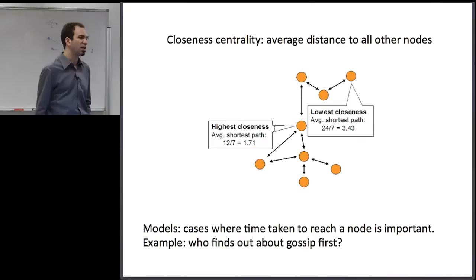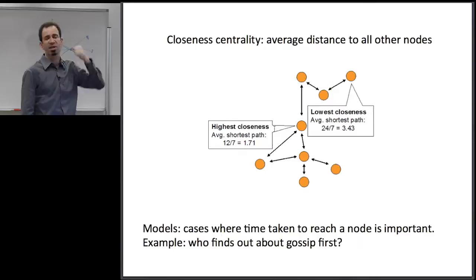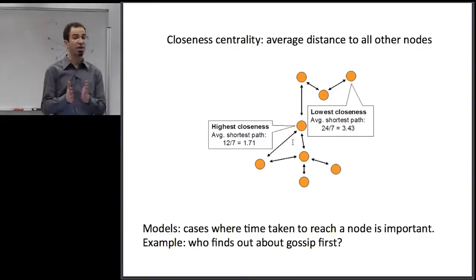Yeah, exactly. Maybe it's not symmetric, right? Maybe all of these arrows go both ways. So that's another really interesting question. We've been dealing with undirected graphs, right? But maybe in reality, I'm a telephone operator and I hear the calls, but I can't say anything. Or maybe I'm close to the center of the network. You know, maybe I'm friends with just this one person, so I've got a close distance, but they're the ones that know everything, right? So here's a good example.